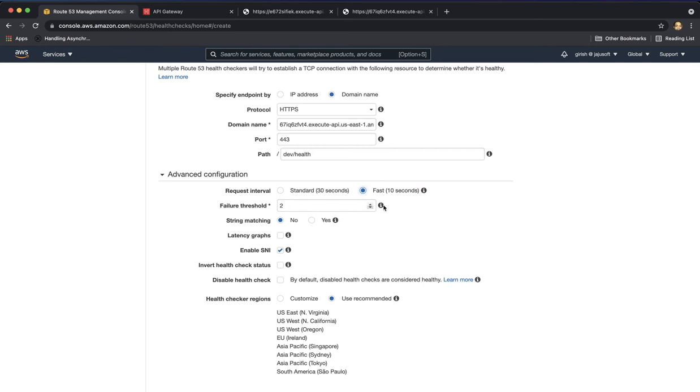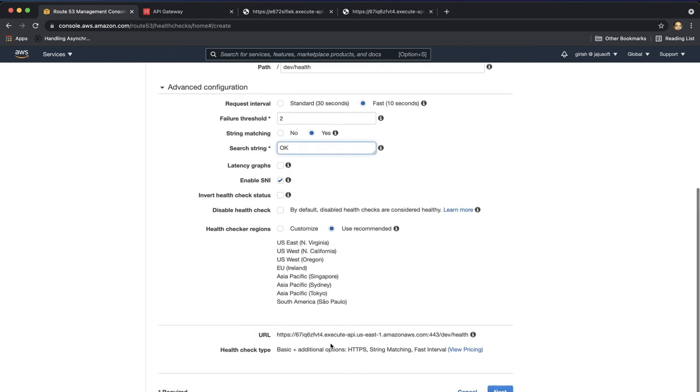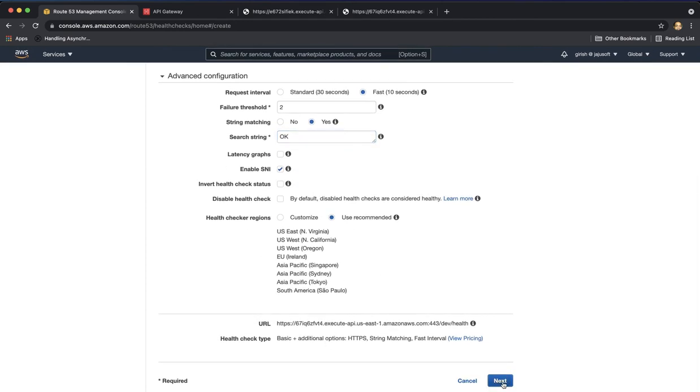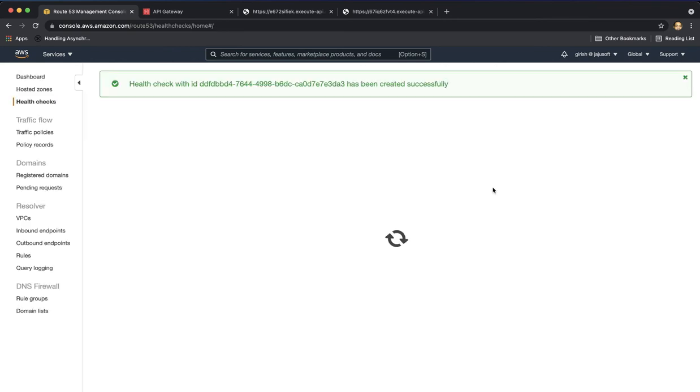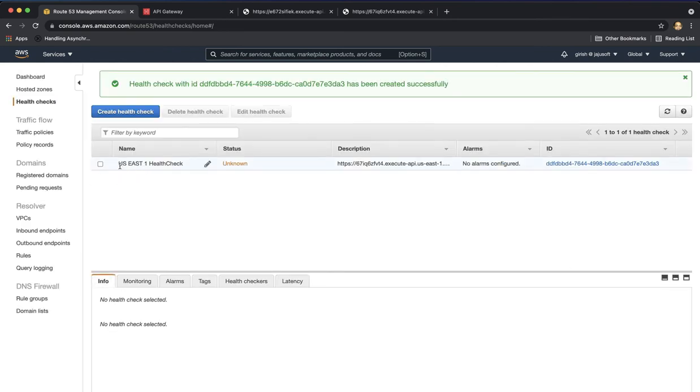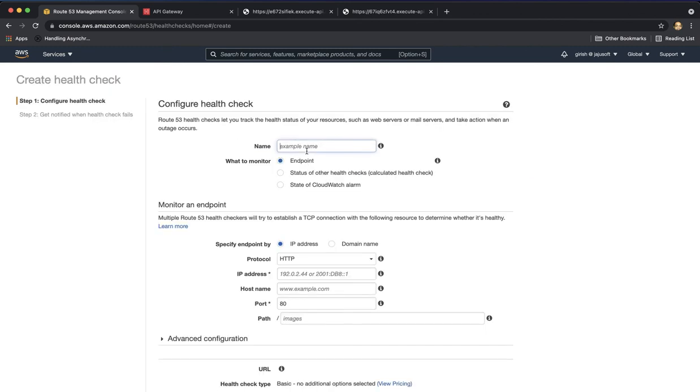So it would be a little bit more expensive to do the fast 10 seconds one, but for this demo, it's okay. And we will compare the string matching, and our string is OK. Create next. We do not want any alarms. Just create the health check. So US East 1 health check is created. Let's create the one in the US West 2 as well.